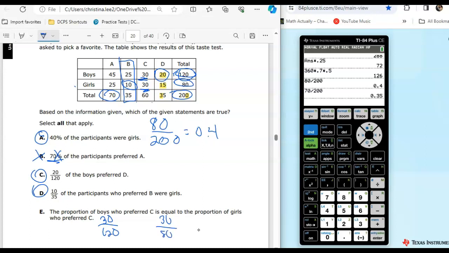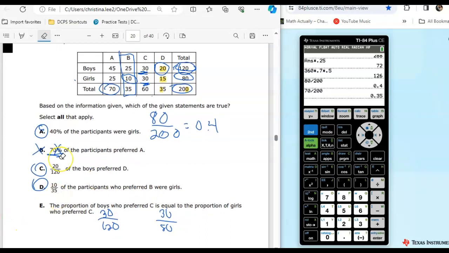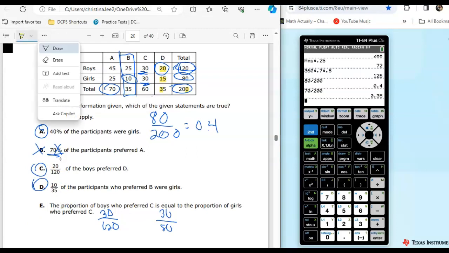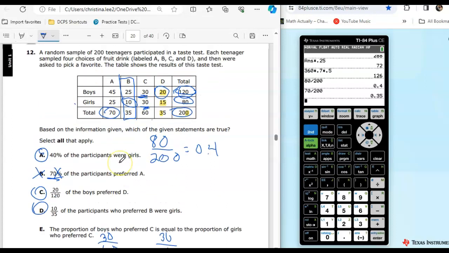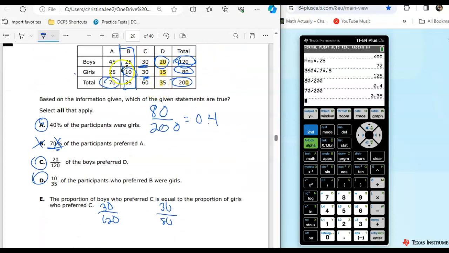So although it's tempting, right, 30 out of 60 for both of them, so it's 50-50, the proportion of boys, there's 120 boys versus 80 girls, right? So those proportions are not equal. Just be careful with questions like that because it's the proportion of boys, so the number of boys out of the total. And that is not the same, even though an equal number of boys liked C to girls, the proportion is not the same. Okay? All right, so that's 12. Again, two-way tables are you just reading and interpreting this data, right?